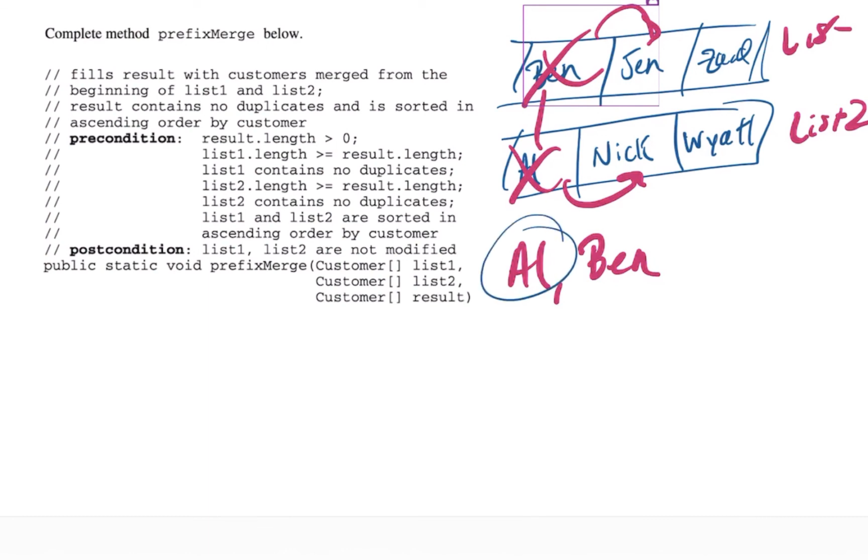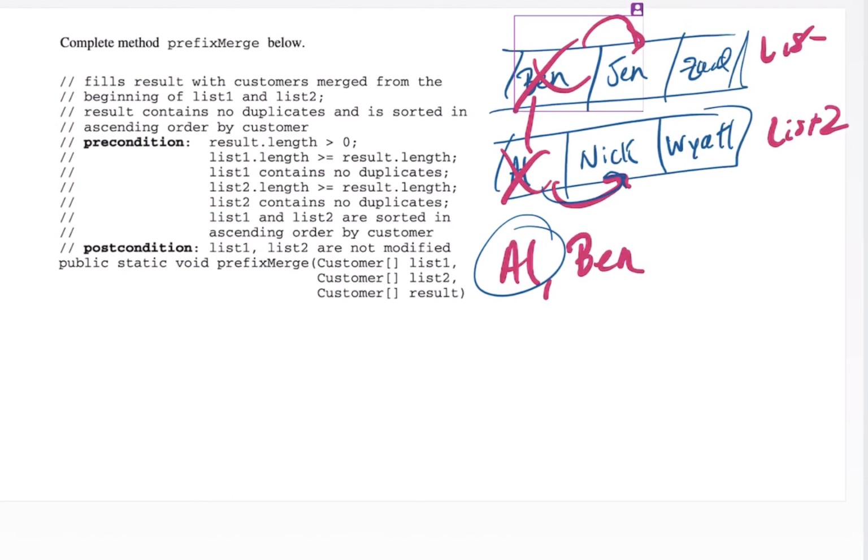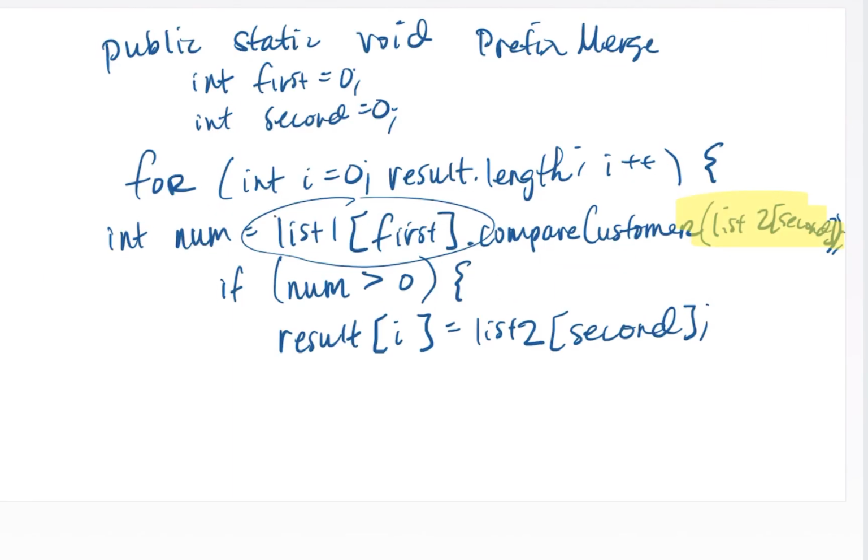I put it in the resulting list, and then I incremented to the next. I would populate that element into my resulting list at the first location, and then I need to move to the next element by incrementing the second variable.